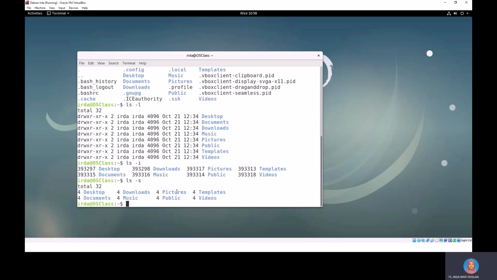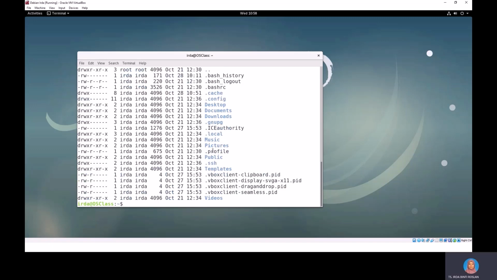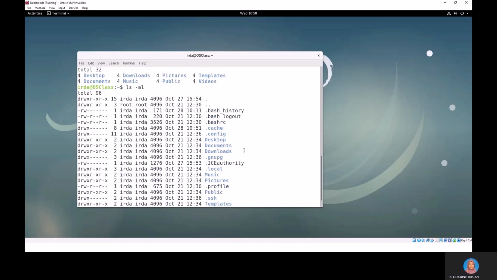And we can also combine parameters. For example, we combine ls with -a and -l. A means we want to see the hidden files, combined with long listing, so we can see long listing together with all the files, including hidden files.